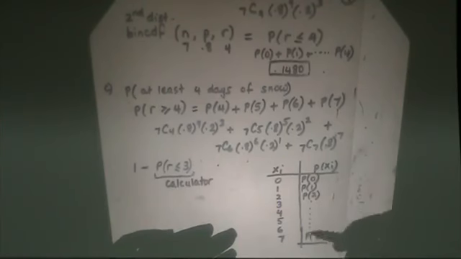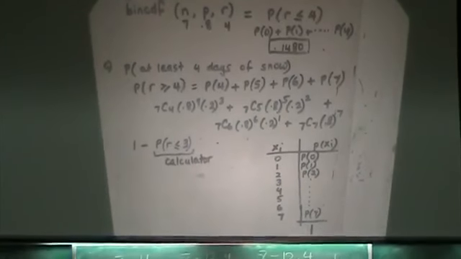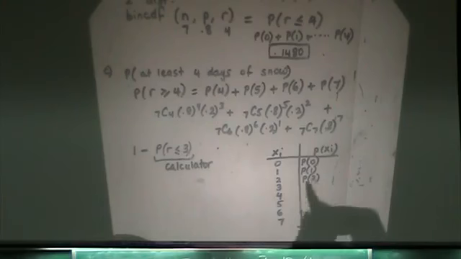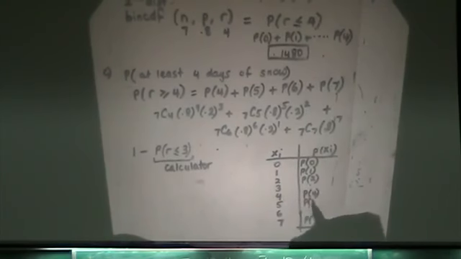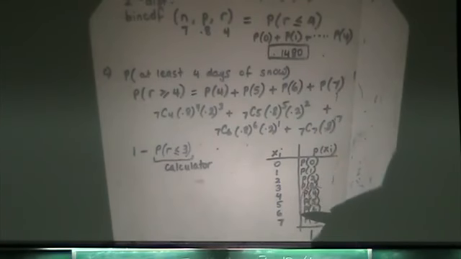So this is saying probability of 0 days of snow, probability of exactly 1 day of snow, probability of 2 days of snow, dot, dot, dot, probability of 7 days of snow. And I know because this is a valid probability mass function that all these probabilities add up to 100% or 1. So the answer that I'm looking for in part C is this answer. Probability of 4, 5, 6, and 7 added together. Right? It says at least 4 days of snow. So this is my answer to part C.